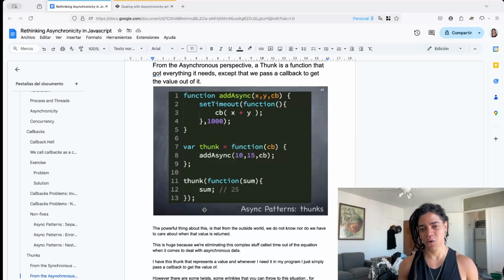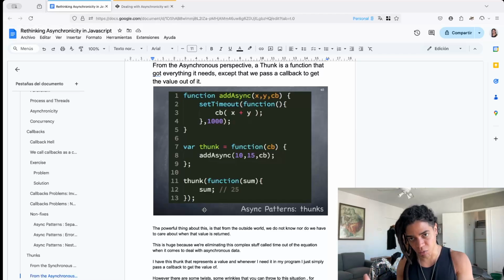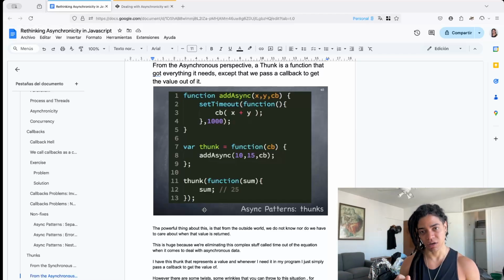So when we look at this in an asynchronous fashion, yes, this is a function that has everything that it needs to do, except that it's going to take a callback to get the value out of this by the time it receives that.